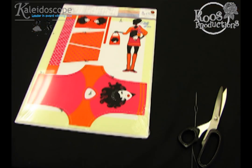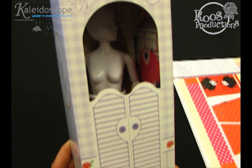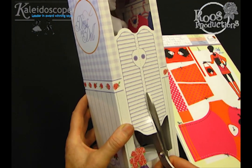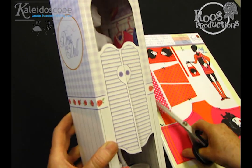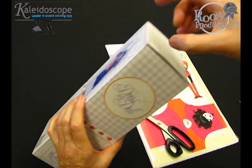Dress Your Doll. This wonderful activity gets girls started with sewing. You can buy the mannequin and additional clothing packs. The mannequin packaging doubles as her dressing room. So you make the dressing room and out comes the doll and a piece of fabric ready to make the first outfit.